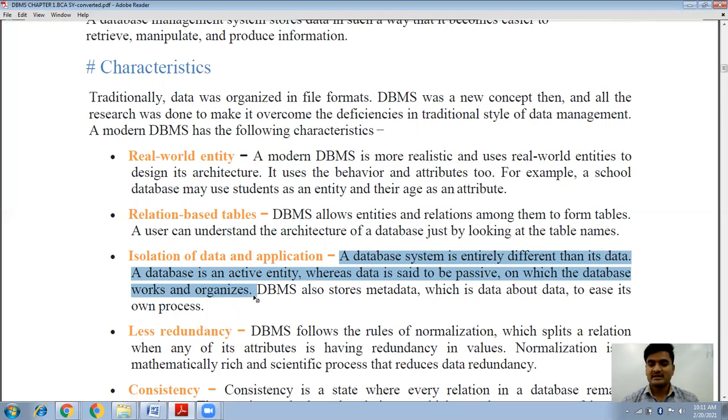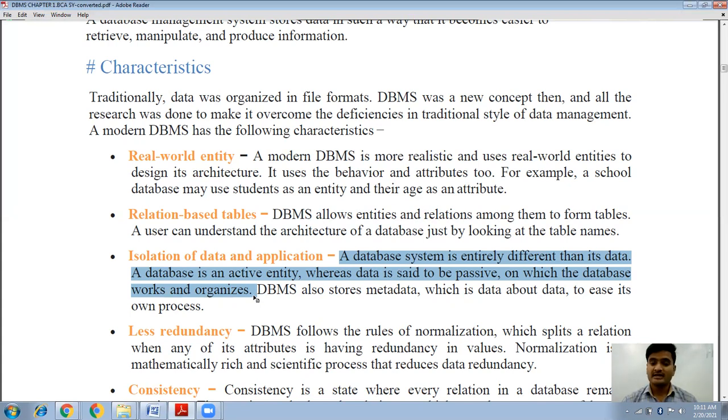It means whenever the system is there, in that database system we are using different activities and different data. In that database we have to define what the active entities are and what the passive entities are, and in that way we have to organize our data.